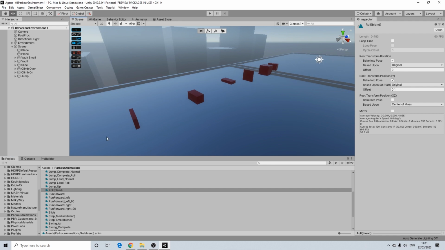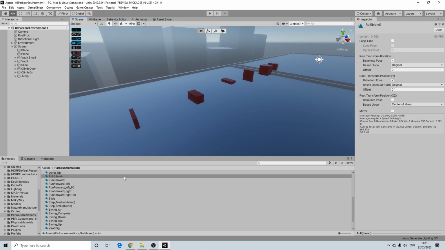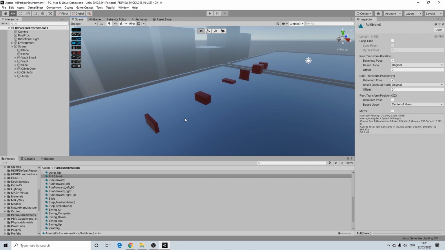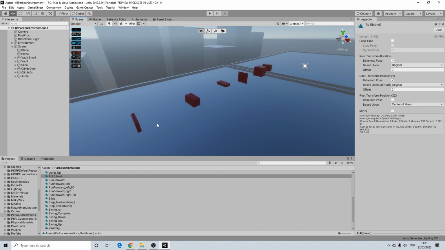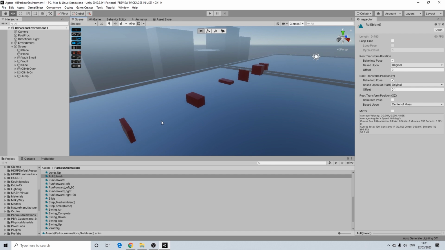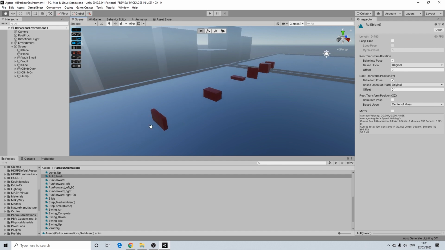rolling as well. So that's a small thing that has nothing to do with these animations specifically, just general animations. I've always needed to change the offset, otherwise you'll slightly hover above the ground. In my earlier videos where I used animation clips from different animation packs, I was slightly hovering above the ground as well, so you need to make sure that you have this offset. For these animations it's 0.1, and loop shouldn't be on by default, just make sure it isn't. So that's it.